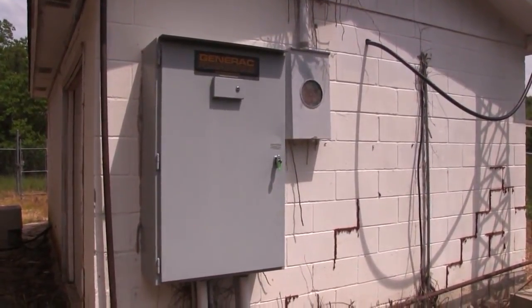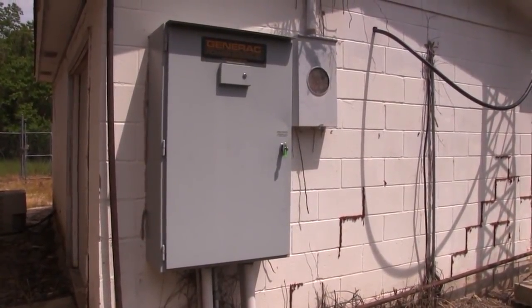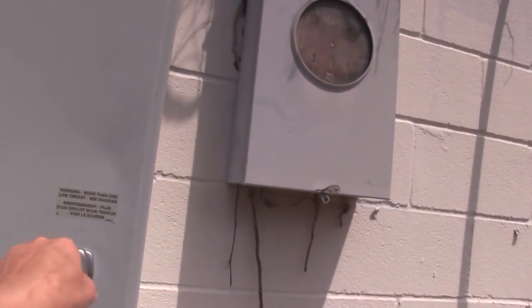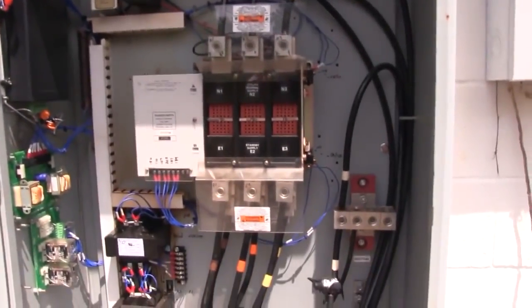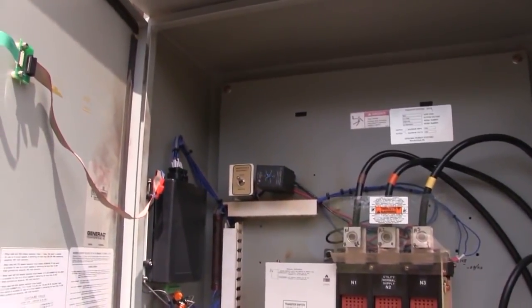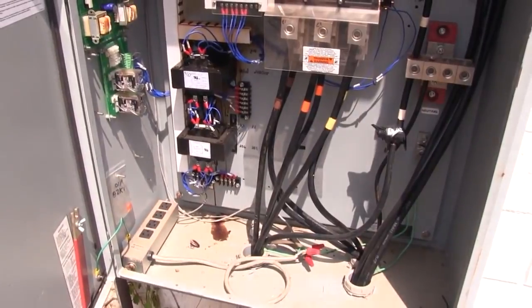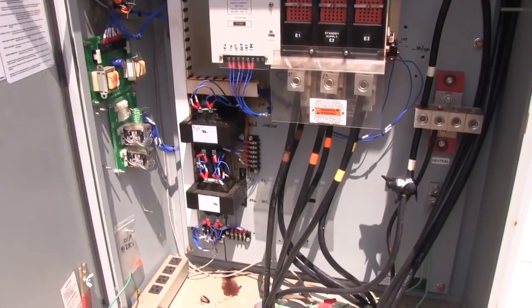This is the generator transfer switch. This is what transfers the 480 volts between the utility coming in and the generator. Just a big relay and some control circuitry. And you can see where there's been a transformer meltdown in here one time. That was due to a lightning strike.